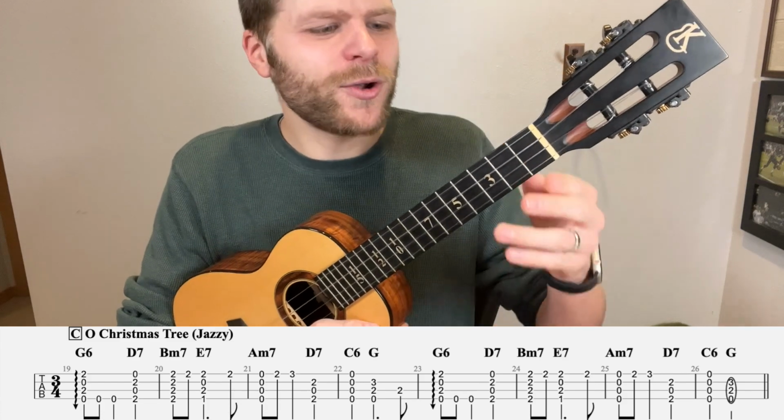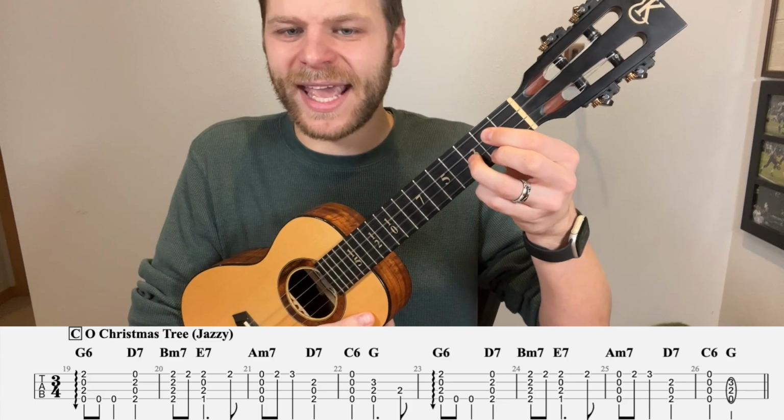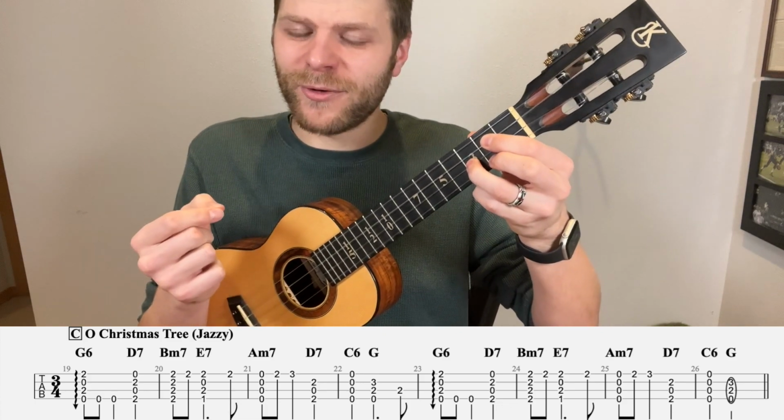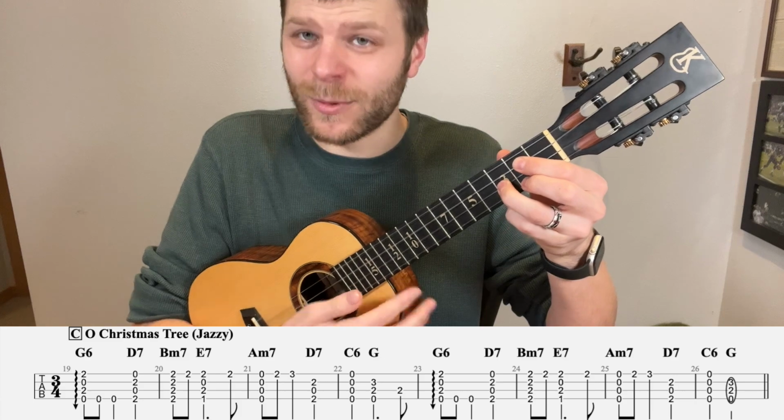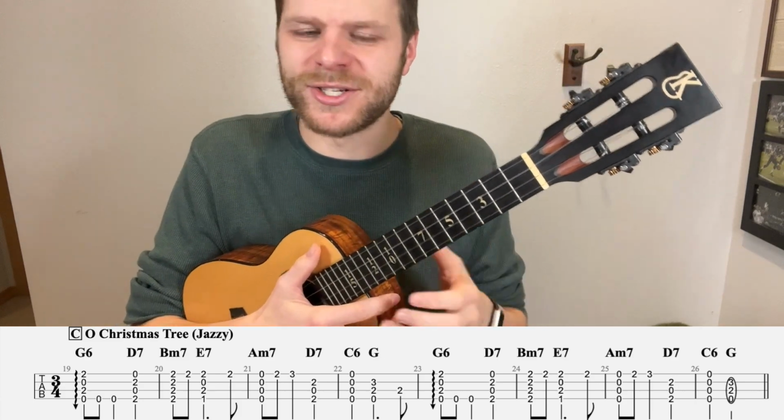And then we go to our G chord, but we only play our G, C, E strings. And we play that to just let it sort of ring for a moment, and then we play 2 on the C, which picks it back up. Now let's go ahead and hear just 19, 20, 21, 22. It should be something like this.